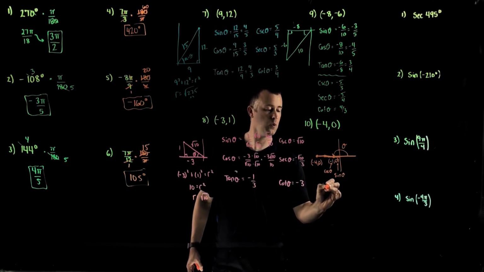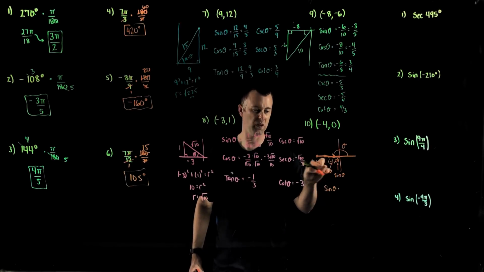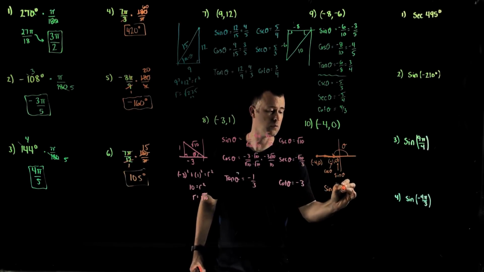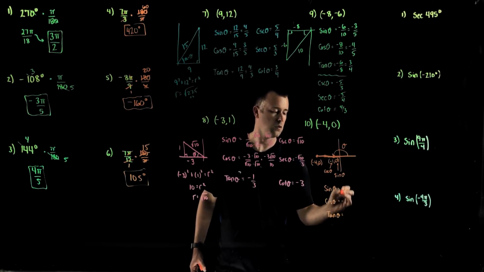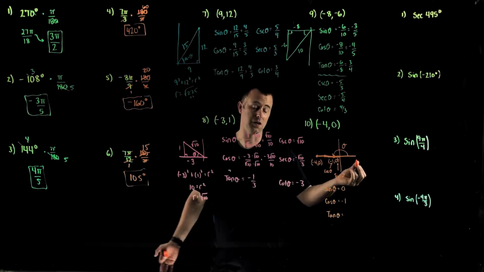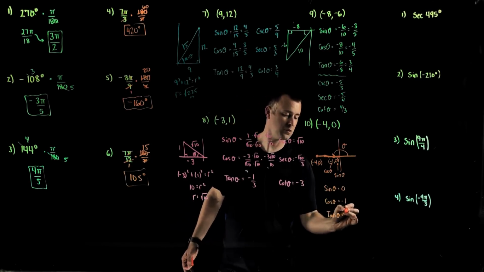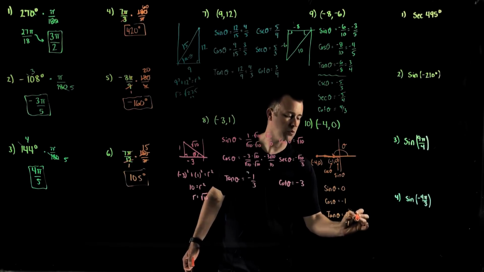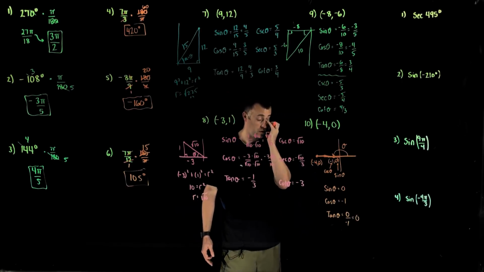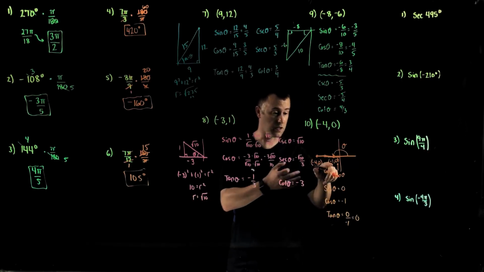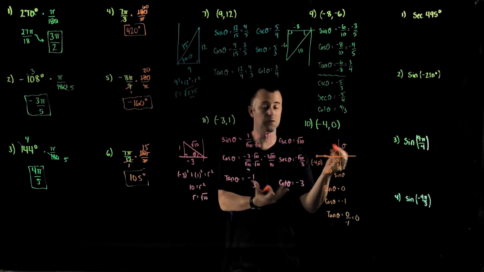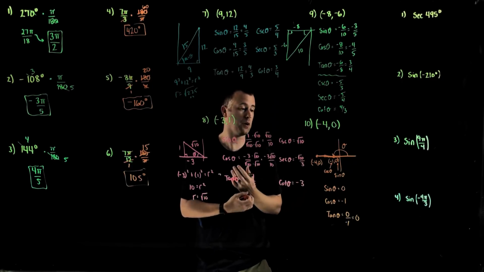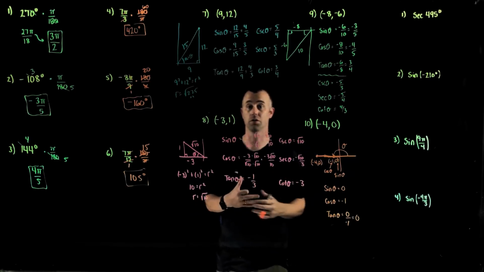So at this point, I know sine of theta, because I use this point instead of the negative 4, I know sine is 0. I know cosine of theta is negative 1. And then tangent of theta, well, it is opposite over adjacent, but I don't have a triangle, so it's sine over cosine, so it's 0 over negative 1, or 0. So those are my trig functions. And again, I'm not using a triangle here, and you say, well, why not? It's like, I can't draw one. I mean, it's flat. There's no height. So I have no triangle to draw. I have to use the unit circle concepts for this.